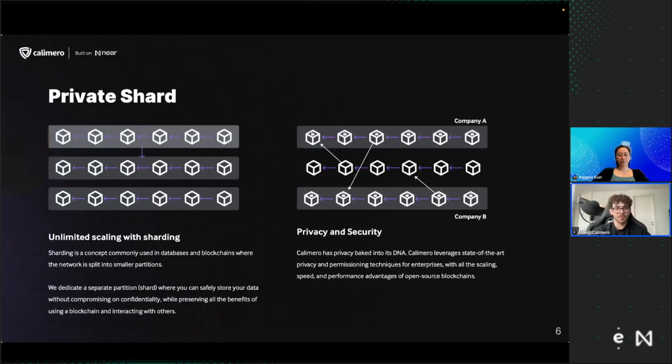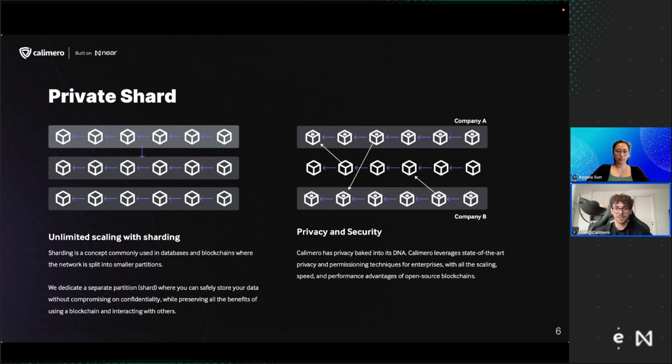Private shard. I don't know if you are familiar with sharding, but basically sharding is a common concept used in databases and blockchain, where the network is split into smaller partitions.